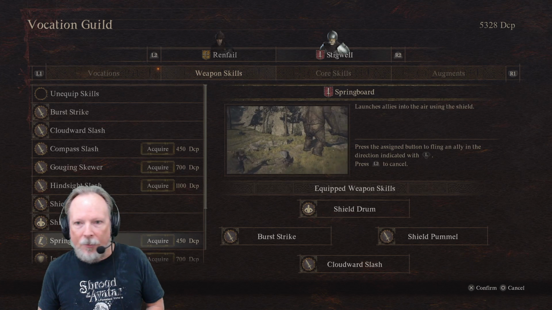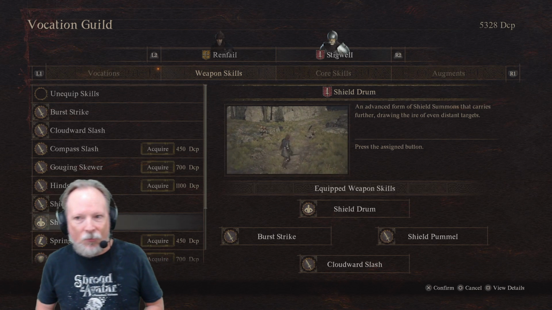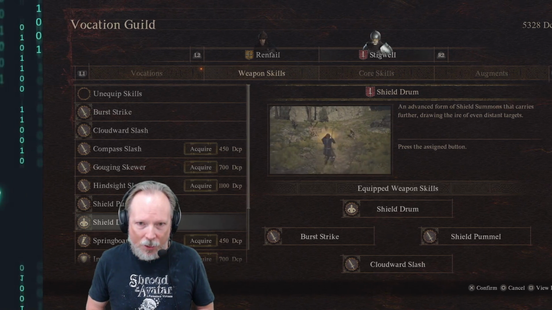Specifically, where's it at here? Is it Shield Drum? Yeah, so Shield Drum is an advanced form of shield summons that carries further, drawing the ire of even distant targets.